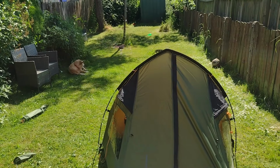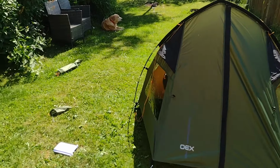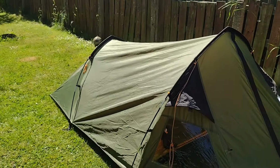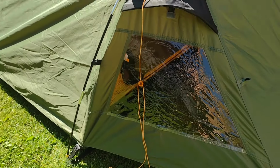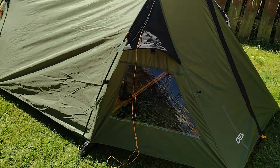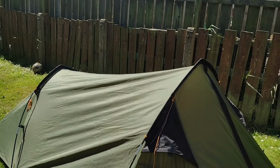It's a nice shape. It looks nice. It's a nice colour. You know, if you want to go wild camping in this, you're going to be camouflaged in with the surroundings. But the windows are a very nice little feature. Love it. And I'm going to keep going on about that because I like it so much. But no, that's the fly sheet and that's what it looks like when it's out.